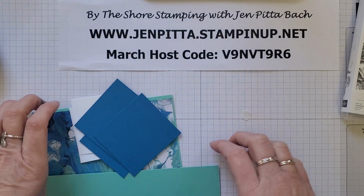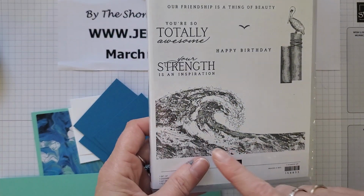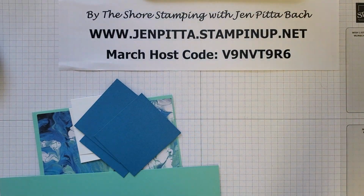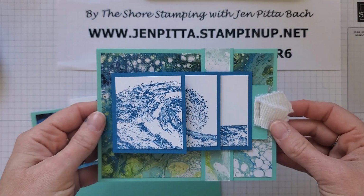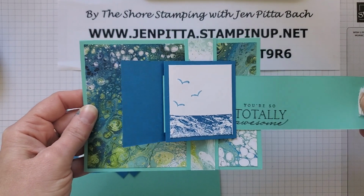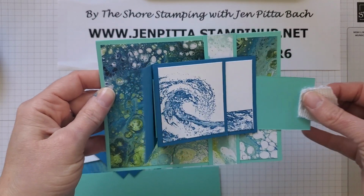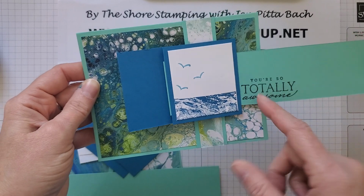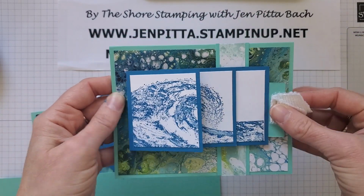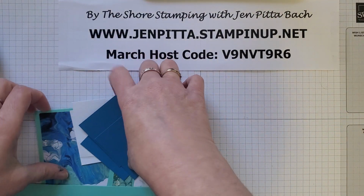So today's card is called a waterfall card, and I wanted to create a waterfall card using this little wave, and so it took me a little bit, but I figured it out. So let me show you what I'm talking about. So here is the card, and then watch how it magically waterfalls, right? So isn't that fun? So it looks like a wave, and then when you pull it through, you've got your sentiment and your little birds in the water at the bottom there. So it's kind of like a reveal card. So I'm going to show you how I made that.